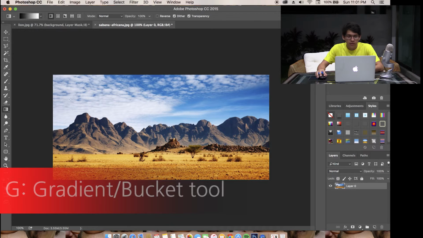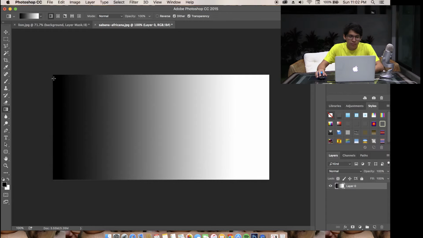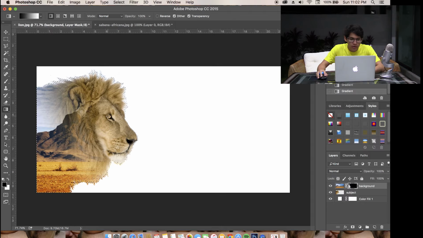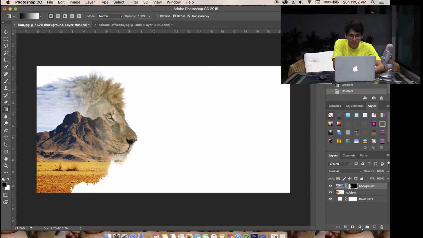If you don't know what a gradient is, it's basically a tool that lets you go from one color to another. So it'll go from black to white, and this little area here is like an opacity change on it. So if I choose my lion and I go here, I can make it show a little bit of lion because the opacity on it will change, and this is basically going black and this is going white. So I can go really near and make it really visible, or go a little bit far and make it somewhat visible. I like it there, so I'm just gonna keep it there.